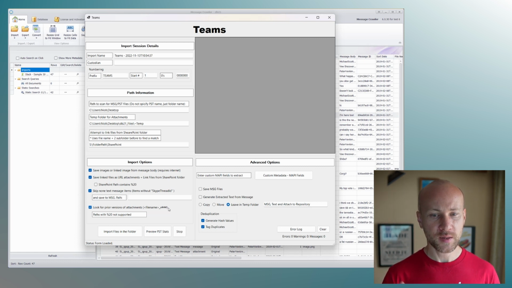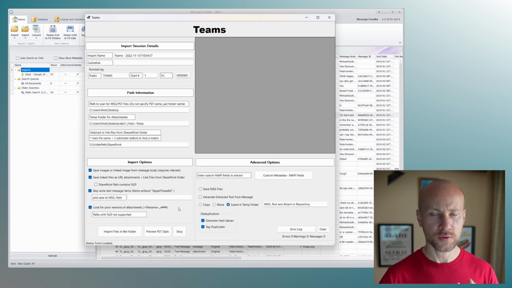So every time you have multiple versions of a document, all of them will get attached to a message. If you have a lot of versions, this is not actually going to be great. But if you have 3 or 4 versions, all of them will be attached to each instance of a message, and then you'll be able to see them. Now, Microsoft doesn't keep track of when those revisions were made or which message they go with. But having this option at least gives people something so that we can locate all the different versions of an attachment.